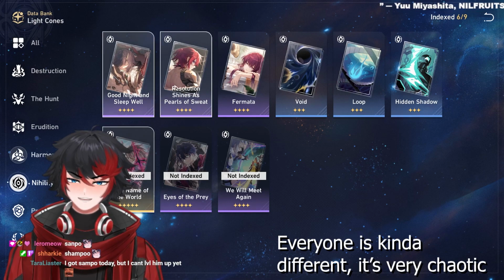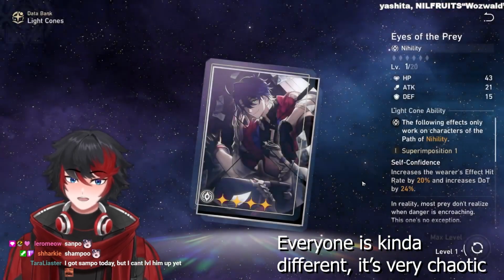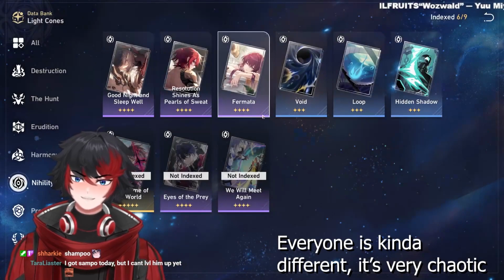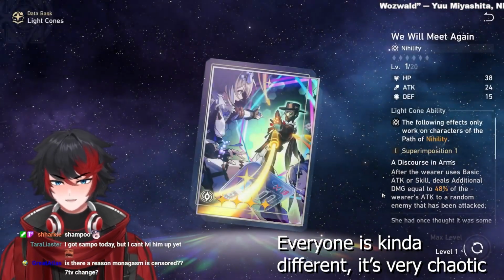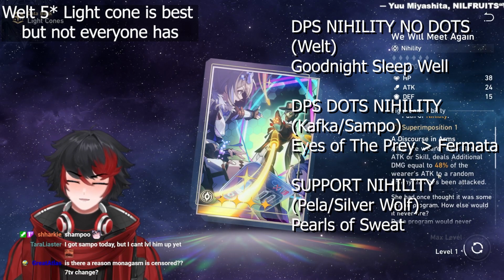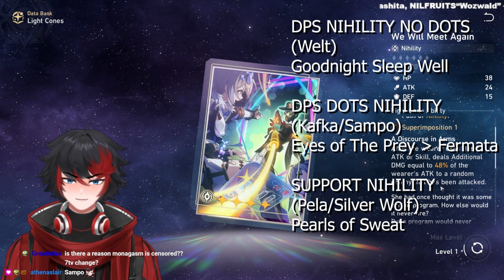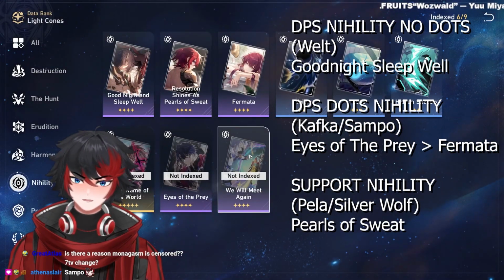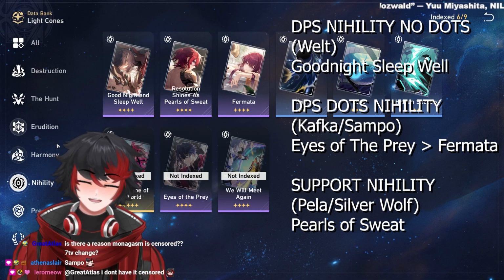The Nihility one doesn't necessarily have a super duper good one. I would say this is the best gacha one because everyone likes Sampo and you get the most damage out of this one. But, you know, that's perspective. I guess the other ones could be pretty solid as well. And then for the BP Lightcone, I wouldn't touch it. I hear it's decent, but I think this is probably the second worst Lightcone that you can get on BP. Deals additional damage equal to 48% of the wearer's attack to a random enemy. It's a random enemy too. Like what? Yeah, I don't mess with that. But you know, that's my take on Nihility. Nihility is a bit wacky.